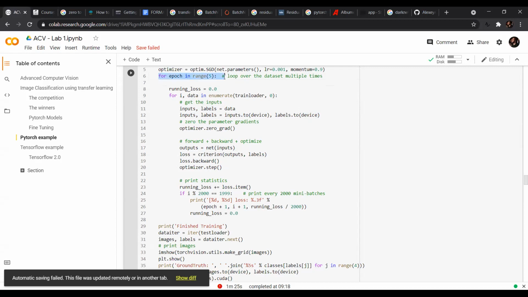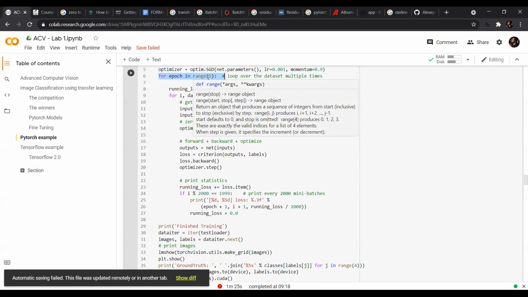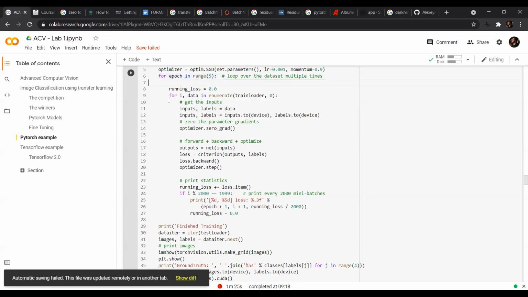So basically, we go through a for loop for all the epochs. For example, here we have 5 epochs. An epoch means we're going to visit the whole data set once, so we go through all the batches once. The second loop is the loop where we go through the batches, which is an iteration. In this case, we get the data from the train loader and send the data and the labels to the GPU.